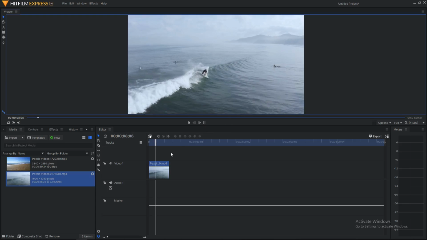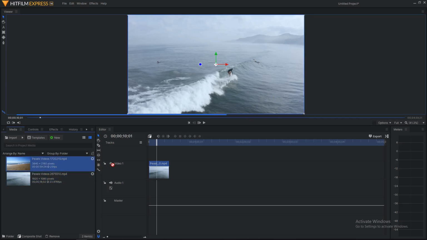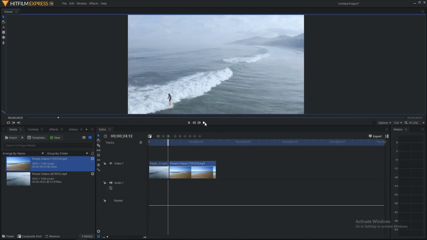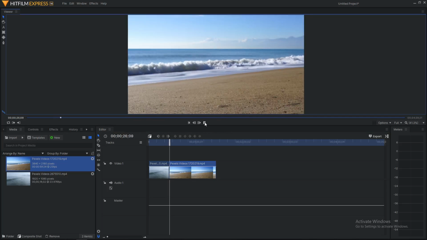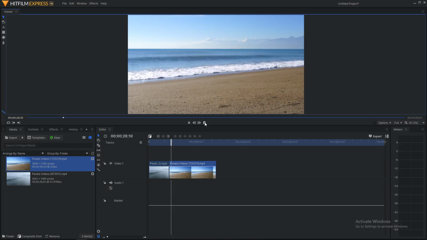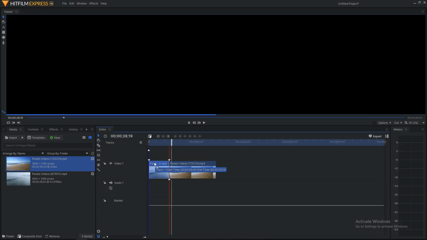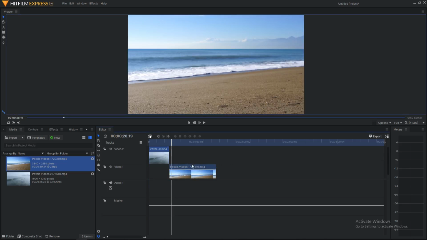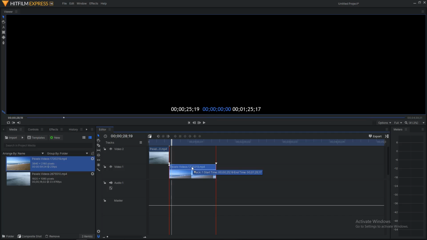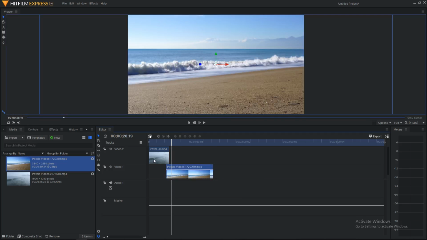Something else I want to do now is to grab in our next video. If you put it next to the video, it will just cut. But you might want to put a fancy transition between them. So what we're going to do is to get video number 1 and drag it upwards to video 2, to slide then video number 2 underneath it, so it's like this.